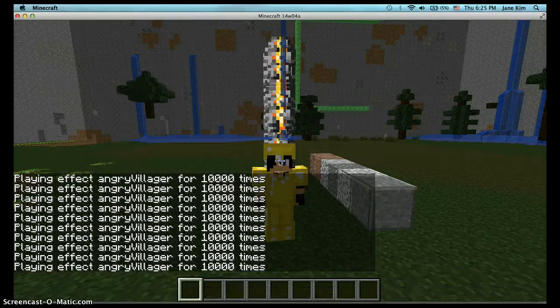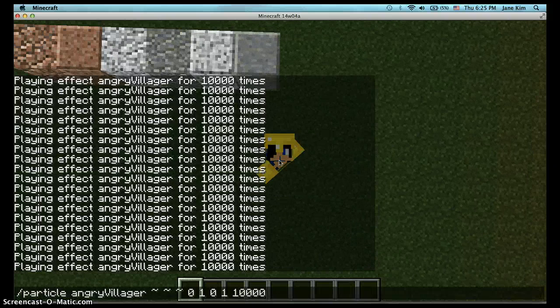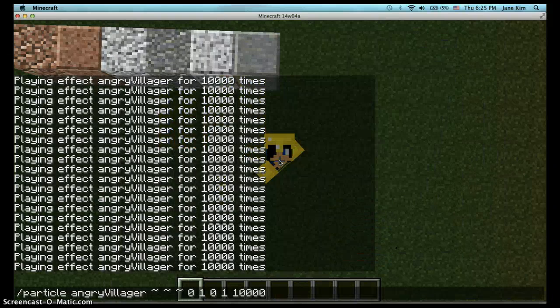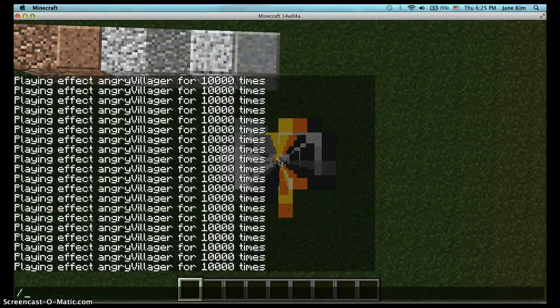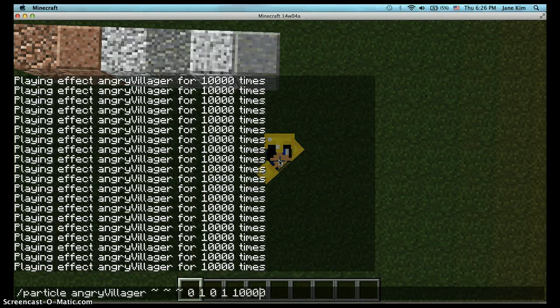Okay. It's really cool. I like it. You can mess around with it. See how high. Oh, I wonder what it's gonna be like. Wow, did you see that? It looks 3D. So 3D. I wonder what else there is. I wonder if there's Ender Portal.